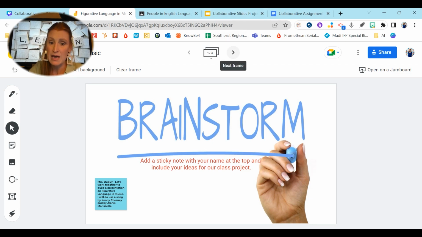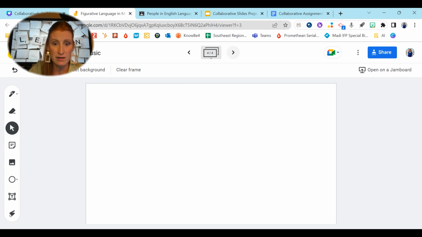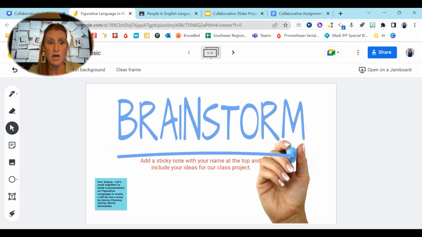For instance, everybody has the same controls, and I can just hit this next button and I've just created a fourth slide. So what I always did in my classroom is I would say, okay, this side of the classroom, you're on slide 1. This side of the classroom, you're slide 2, and you're slide 3. So I would make them know which slide they're going to in the Jamboard. You share it with them.